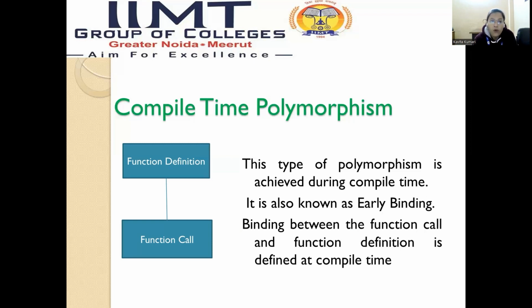Binding means the relationship between the function call and function definition, which means which body defined within the class the function call executes, because we have different bodies for a single function call. Which body is going to execute is defined at compile time. This is known as compile time polymorphism.